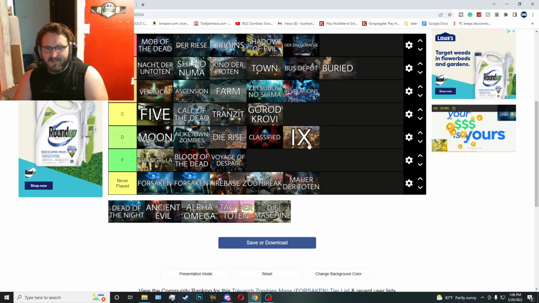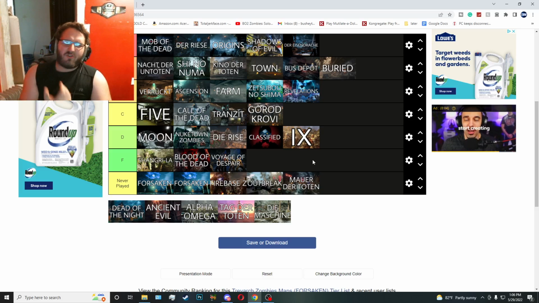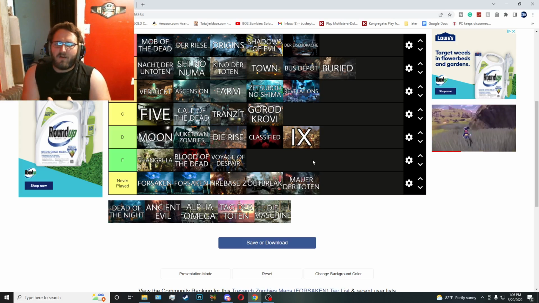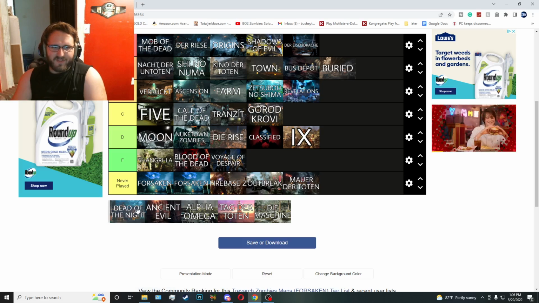I'd probably put this on a D tier, but it's just that none of these characters are interesting to me, and its maps, I mean, its plot doesn't make any sense. Or I mean, I don't get what they're trying to go with in these games. So yeah, I'm going to put Dead of the Night.